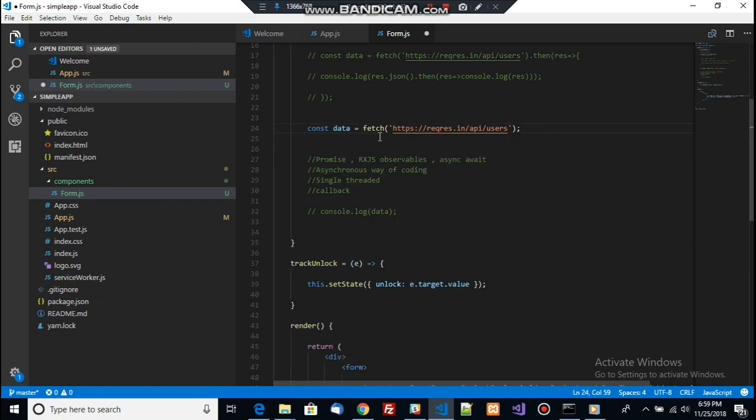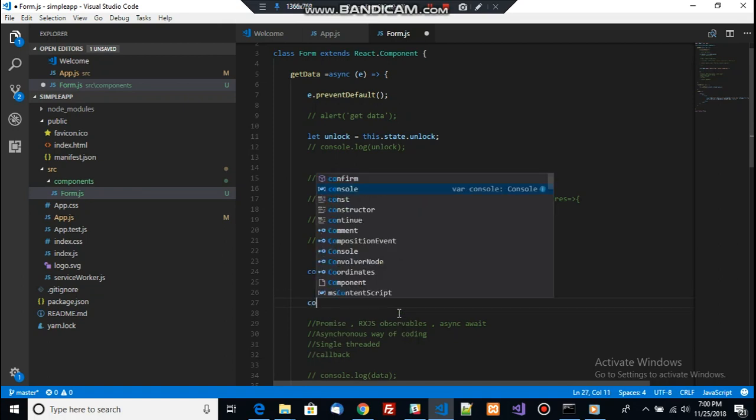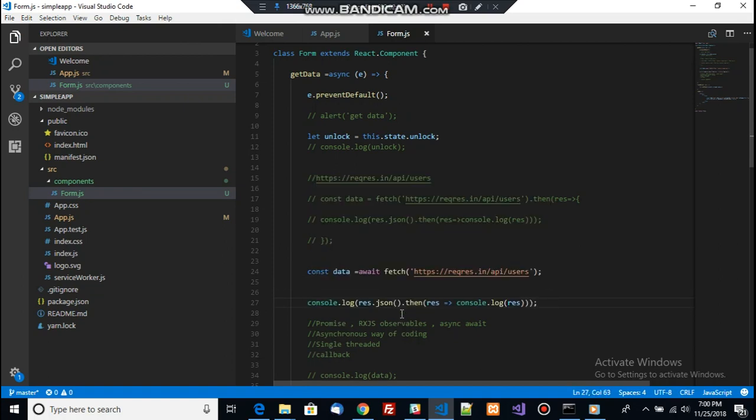Instead, I will say that I'm gonna wait for my response. I will wait for my response, and once this is an asynchronous function, okay, this still works asynchronously, but I want to wait till the result comes and then execute the next line of code. In this case this would be JSON, and yeah, this should be data.